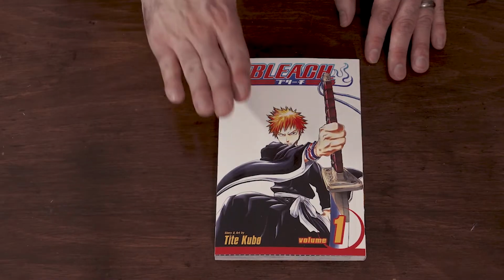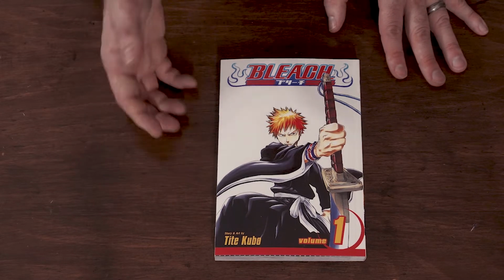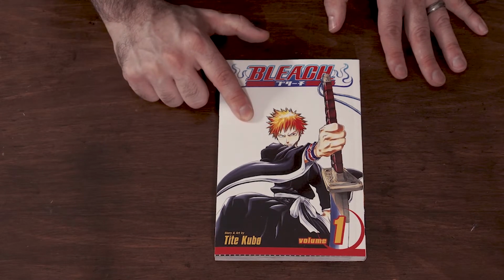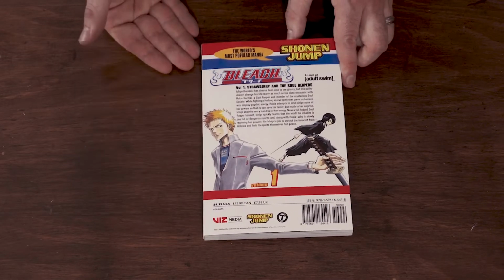So let's go ahead first. Next, what we'll do is I will go ahead and we'll go through all the volumes. Okay, so here is volume one. And first off, I've got to say, I love how clean these covers are. I actually really like the white, how nice it looks. So this is volume one right here.